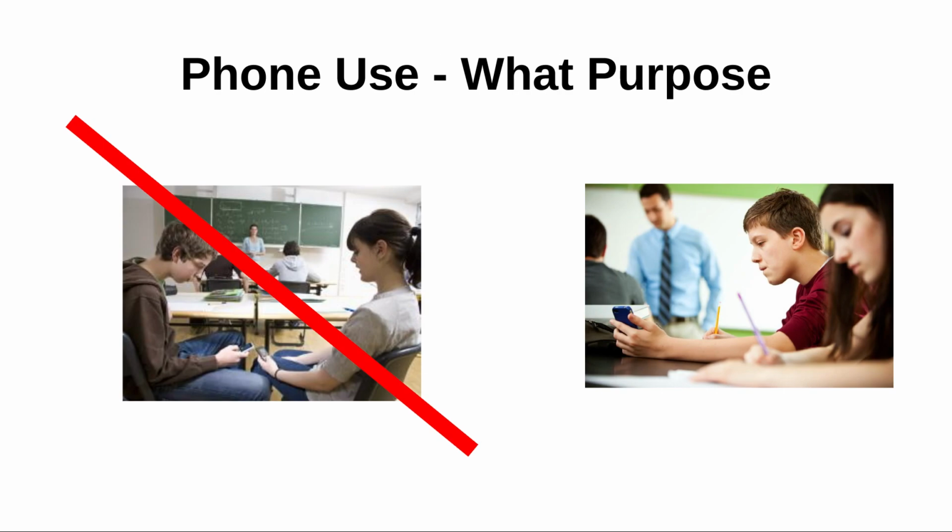What's the purpose? If we are working on an assignment and we're using our phone to help with that, nothing wrong with that. In the picture on the left, first of all, if you're hiding your phone, then that tells me that you're out of the strike zone. The purpose is wrong. If it's above board, we're fine. But if it's hidden, I have to question the purpose.